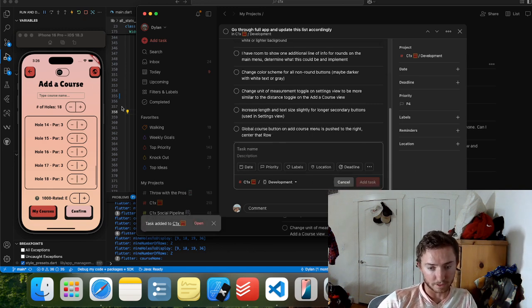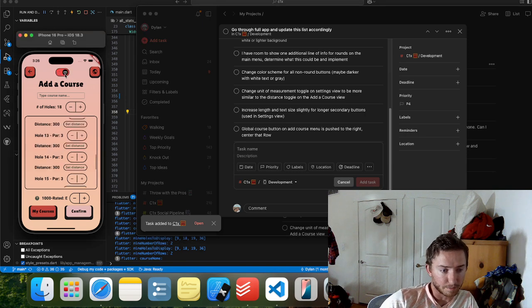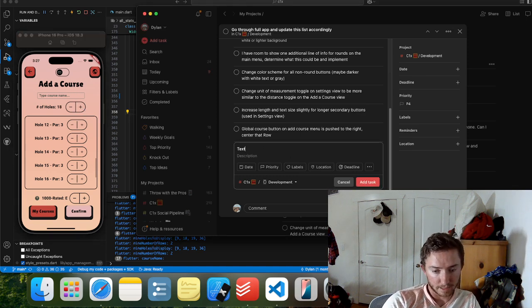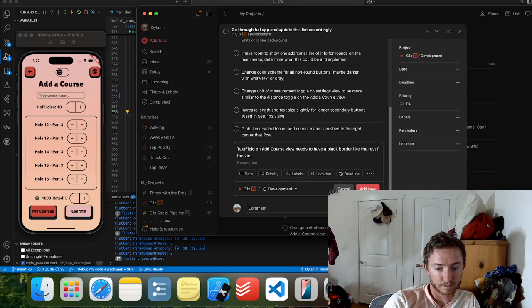And obviously some of these things are the things I could go take care of fairly quickly, but I'd rather get them all on a list right now. Text field on add course view needs to have a black border like the rest of the view.